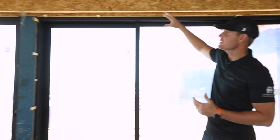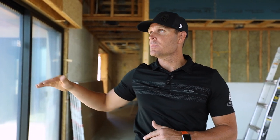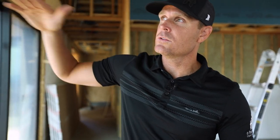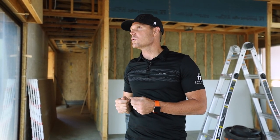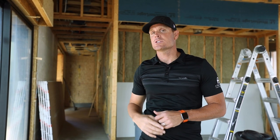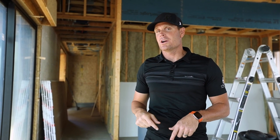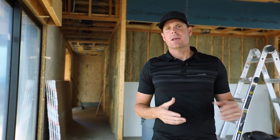We get drywall up to the top. We have our automated shades — these boxes get drywalled over. Because this is south facing, especially in the summer, outside we'll have an automated louver that's electrically controlled, opening and closing to give shade in the afternoon. Especially in the hot summer — we're now in August — this protects the glass from all the heat that could come in and potentially heat up the house, which would affect our net zero rating.